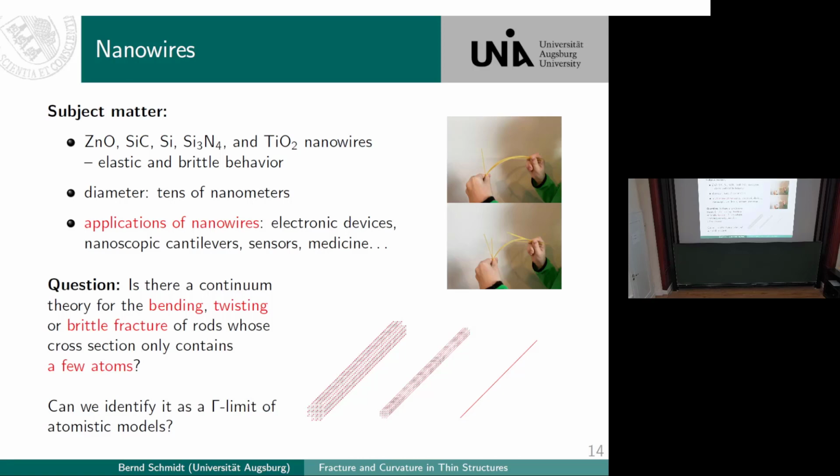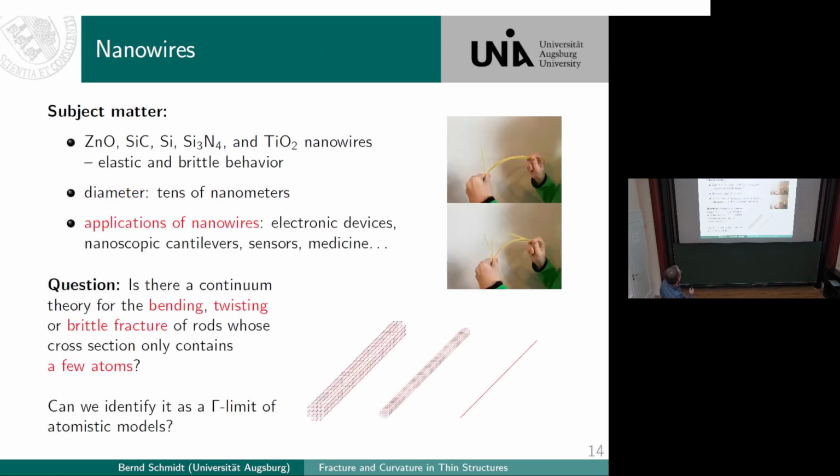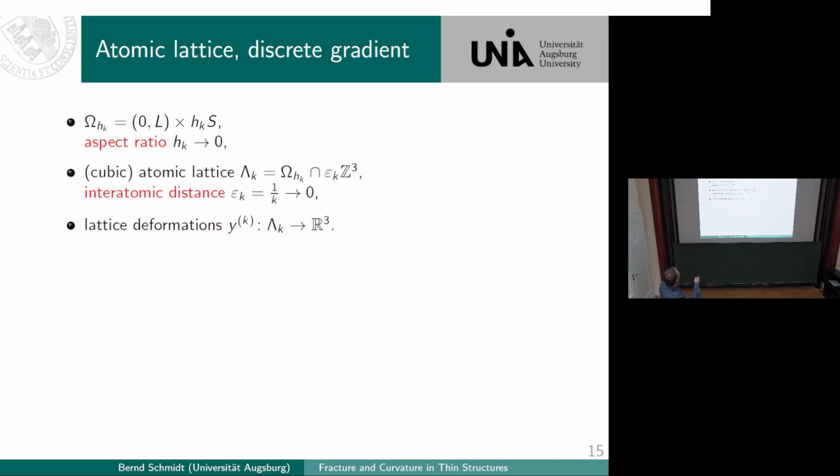Because of this, I somehow have to start by giving you the energy. So what is the energy? I have one slide of bookkeeping. So this is the rod. If you look from far apart, this is what you will see. We have seen this on the previous slide. This macroscopic region is occupied by the rod. But in fact, you're not interested in all of this, but only in the atomic lattice sites.